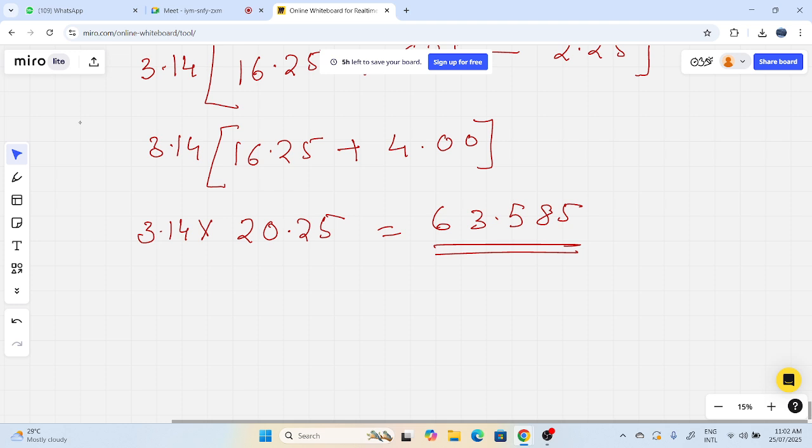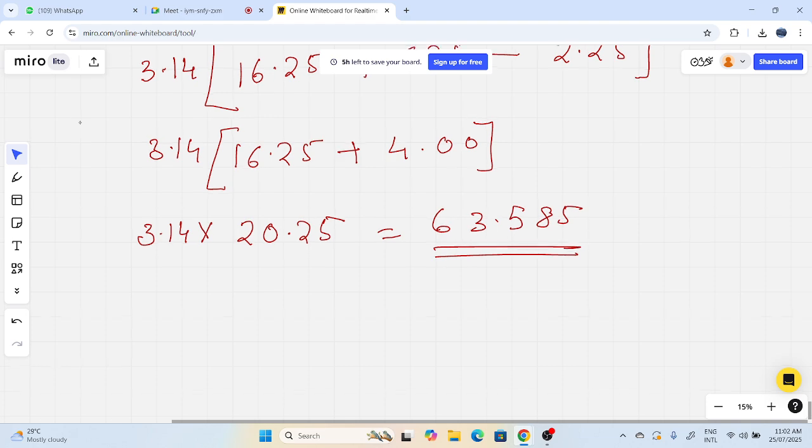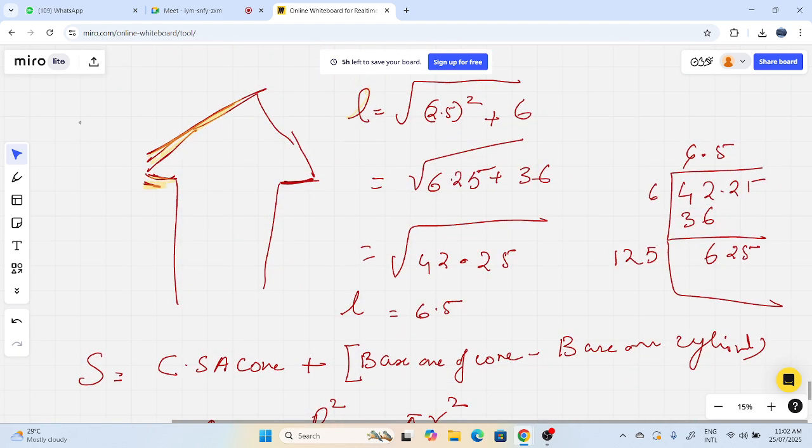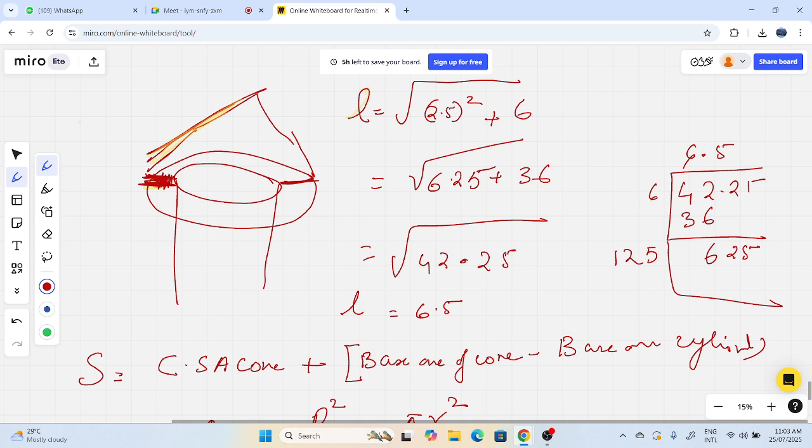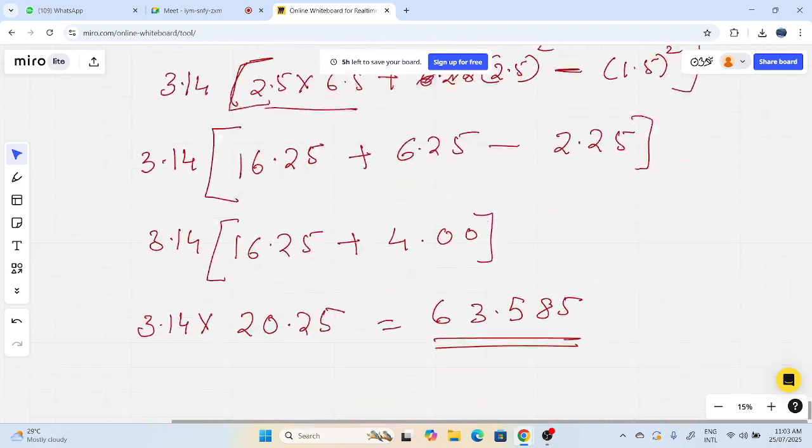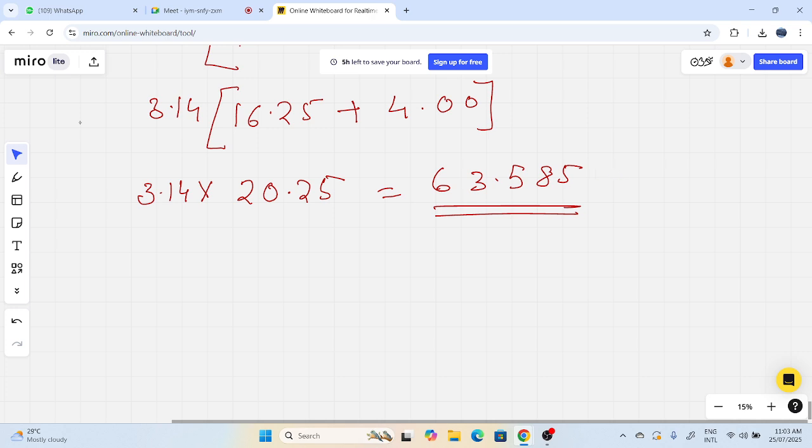So orange paint is the cone, right? I got 51.02 something in this one. Did you add this particular portion also? Oh no, I didn't do that. That is why we are subtracting the base part, right? This base and this base, because this portion is required. That is your orange part, orange paint. Now add that part with whatever answer you got. That's it. Now you have to paint the yellow portion.